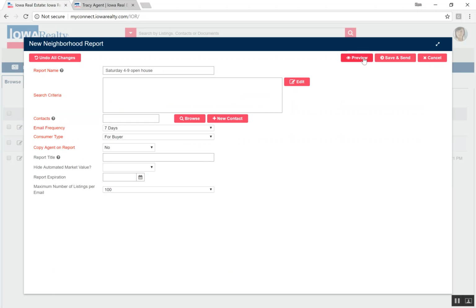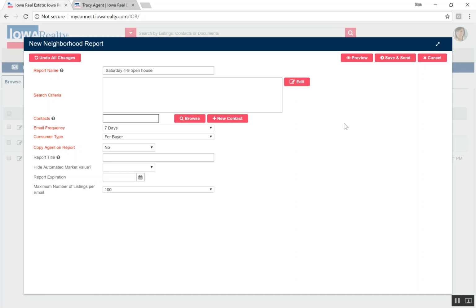And then from there, you could preview the report or save and send it to yourself, right? Make a contact record that goes to yourself and hit save and send or hit preview, and then from there just hit print. So you can take a look and print those at any time you want. Here's another trick as well.